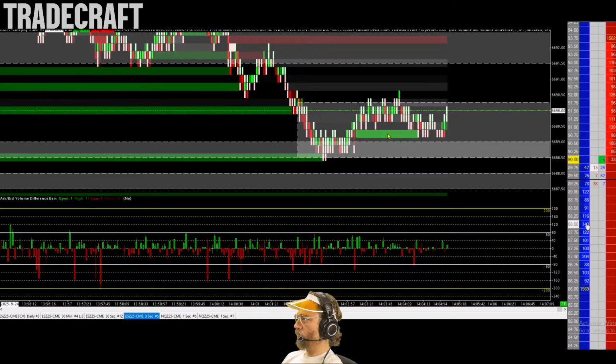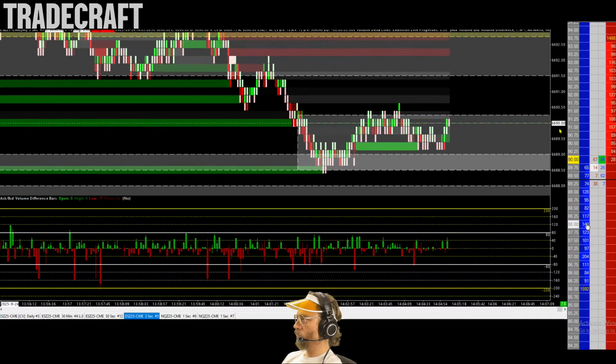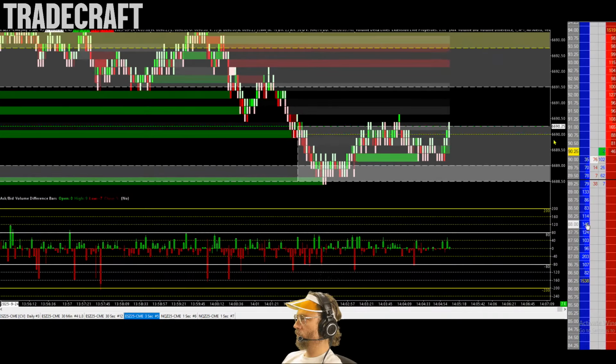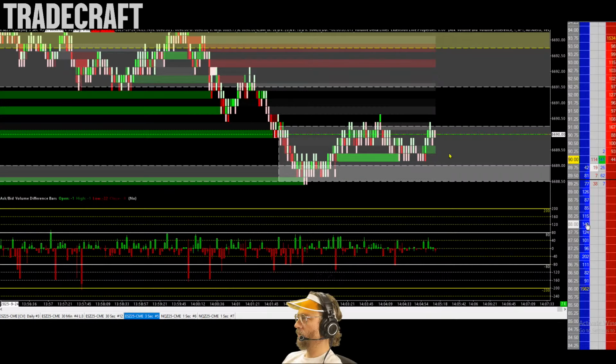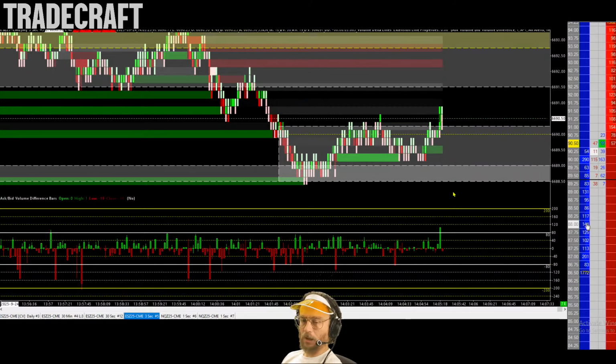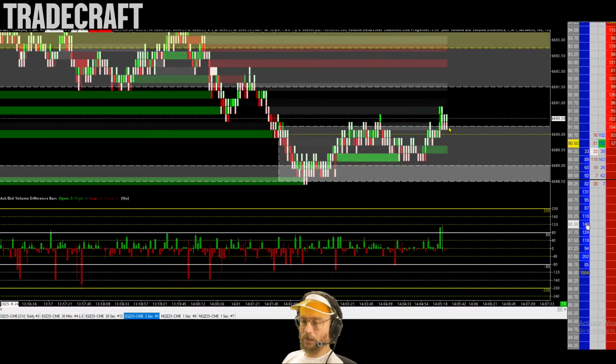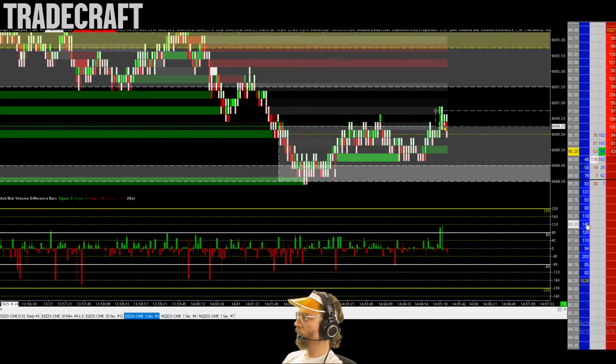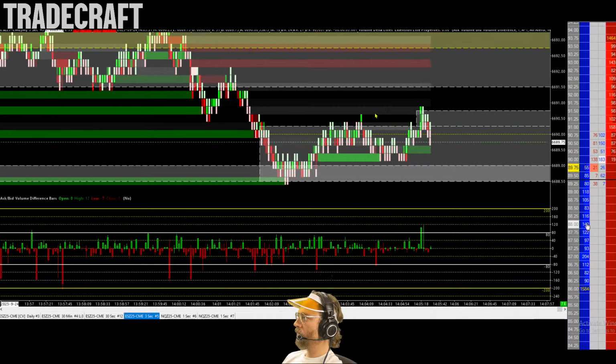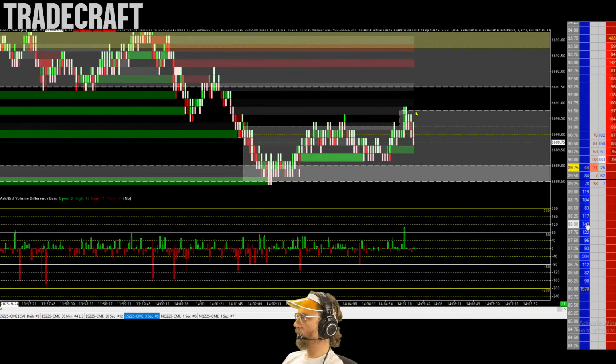There's a bit of reclaiming right in this section. I love how they're pushing off this. I do like that, but I don't know if it's going to dump right back in.